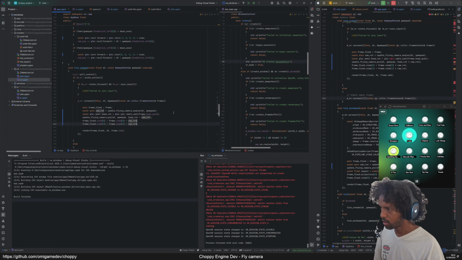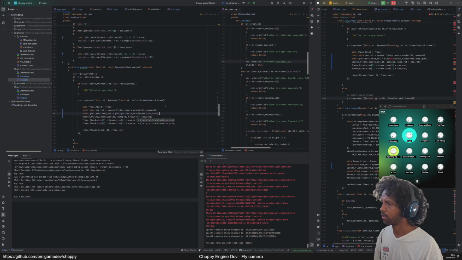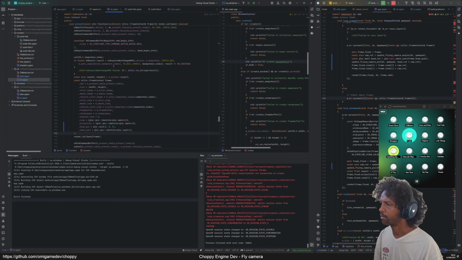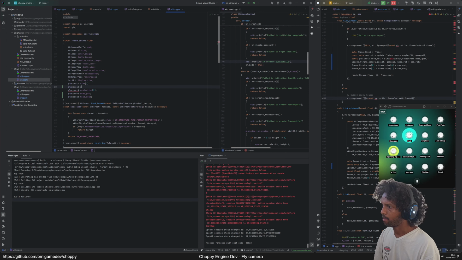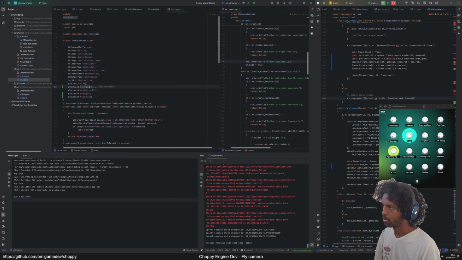Let's go back to the splitting. So in the frame context, we also want, but only the views, vec3 view position.